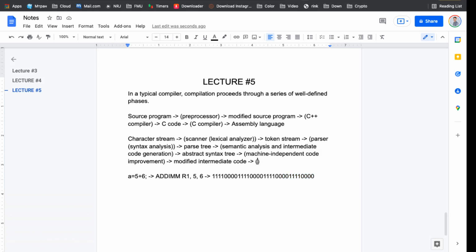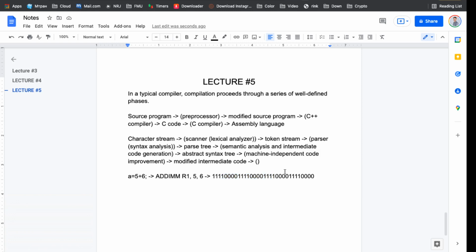So the stuff which transforms this into this has to be specific for each individual processor, unless we're working with Java, of course. Java is machine independent. But anyway, so modified intermediate code.